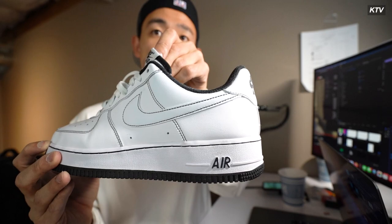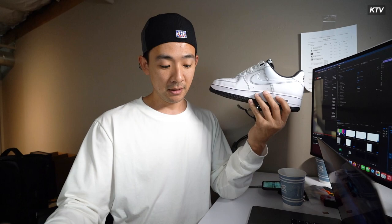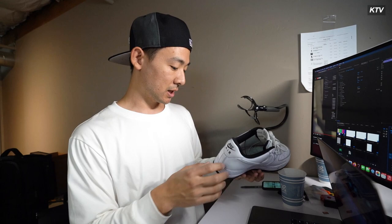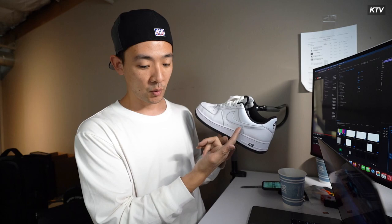So by far, rubbing alcohol is legitimately the best thing you can use as a solution that you can go out and buy, because not everybody wants to be patient and wear other types of denim before and then get the dye out, or you're washing it and stuff like that. So instead of that, hey, boom, rubbing alcohol, there you have it. Pretty good. It's not all gone, but it's way better than when I rubbed my denim on there, 100%. So there you go.